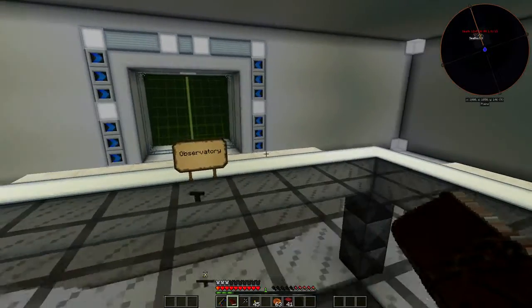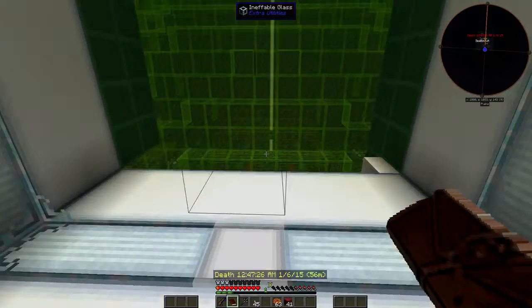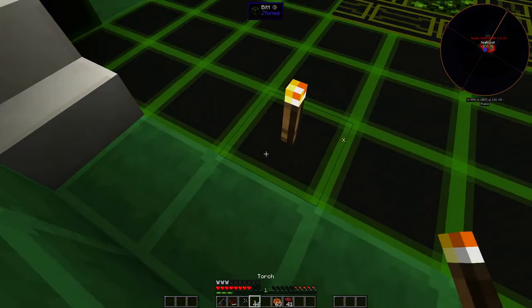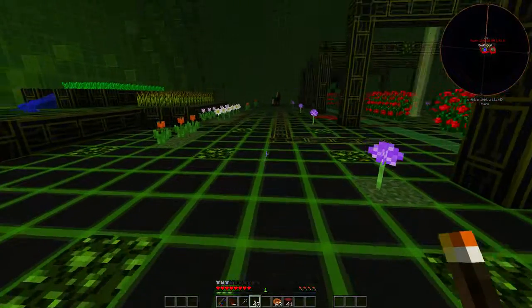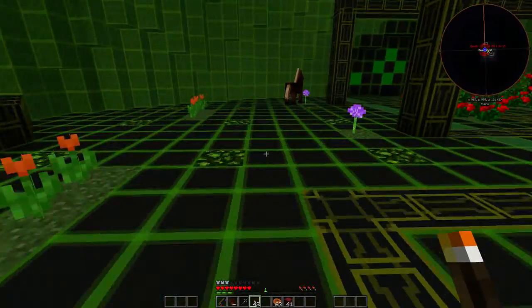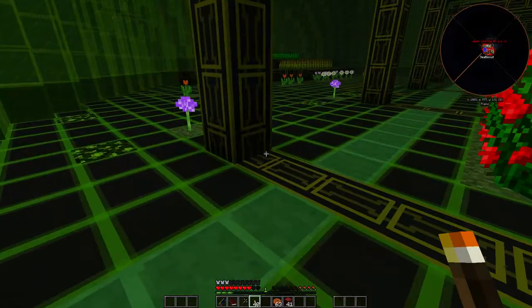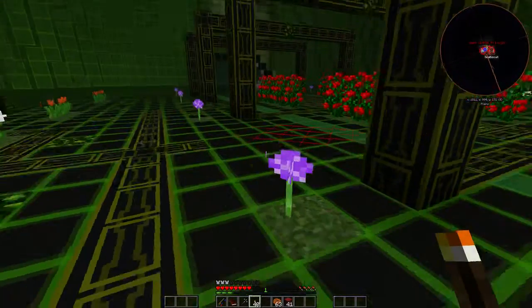And let's take a look at our biosphere. Ooh. It's green. And there are spawning points all around it. So let's go ahead and take care of the spine. Oh, look, a purse. Sea biscuit. Yay. Make sure there's no spawning spots in here.